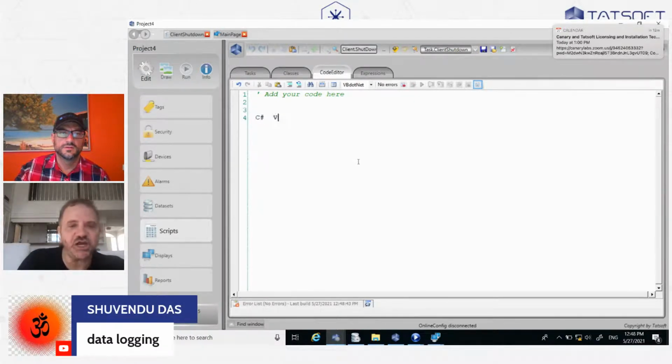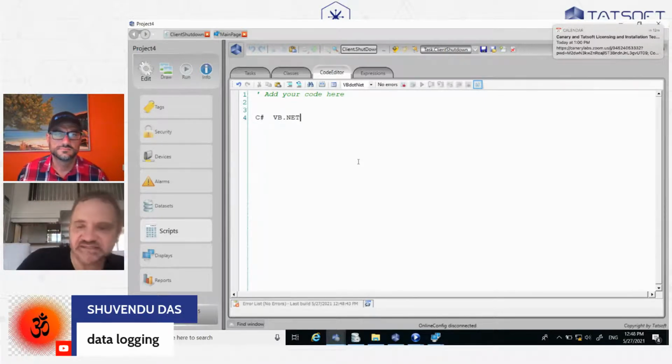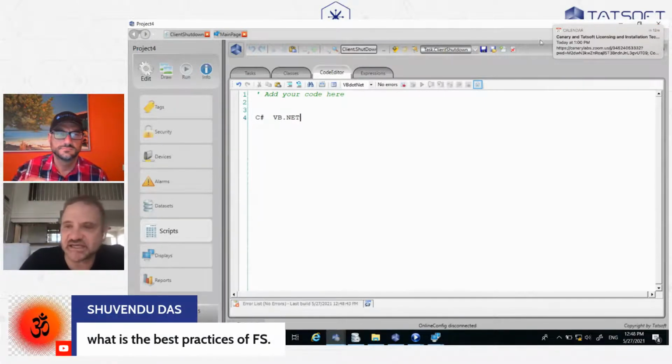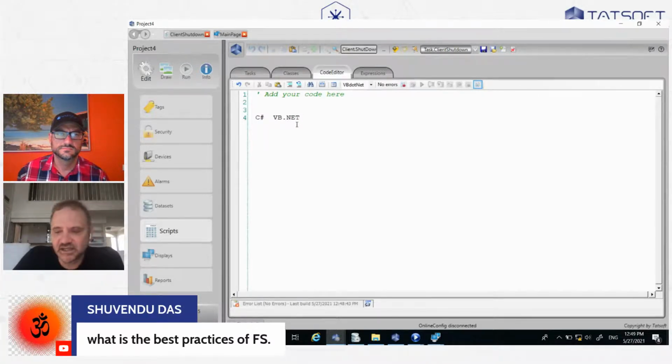If you're doing C# and VB.NET, there are some low-level APIs that allow you to do database access. But the problem when you do that is you don't have the protections and easier syntax, like SQL injection protection, that you have when you use our datasets.